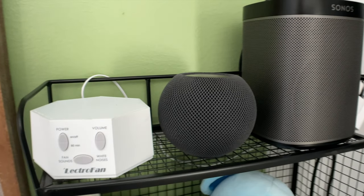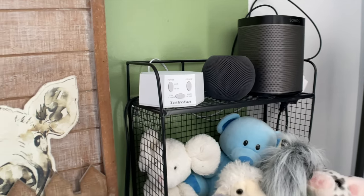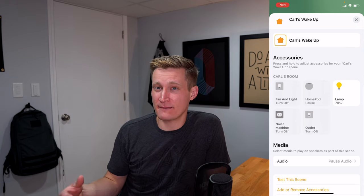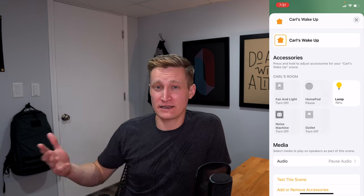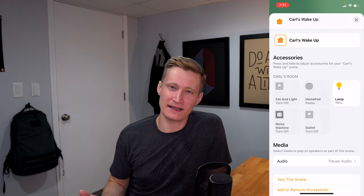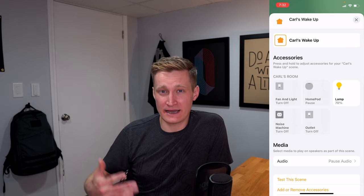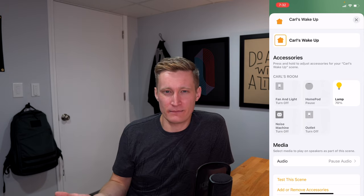You're probably wondering about the HomePod in the room — what about the child triggering it? In this case it's out of his reach, and there are many options for wall mounting HomePods. Also, an easy-to-forget feature is that you can turn off the 'Hey Siri' trigger words on the HomePod, so it won't listen for that. You can still use the same commands from your phone or watch, or manually trigger scenes another way. What I really like the HomePod for is automating the audio as part of scenes — you can do this with an AirPlay 2 speaker or a HomePod mini.